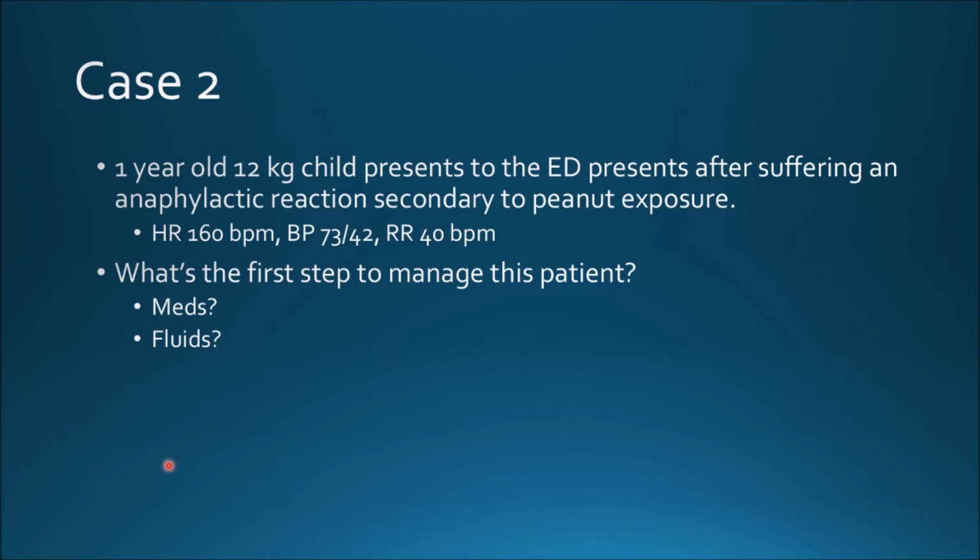So that means we get 4 mLs per kilo for the first 10, so that's 40, plus 2 mLs per kilo for the next 10, and then he only has 2 kilograms to give there, so 44 mLs an hour would be good. Now again, if you just write 44 mLs an hour, do you have to write continuous? Not necessarily, right? Either way would be fine, but if you wanted to shorten it up, you don't have to write that. It's inferred. If you write per hour, it means continuously, unless you put some kind of stop parameter on there.